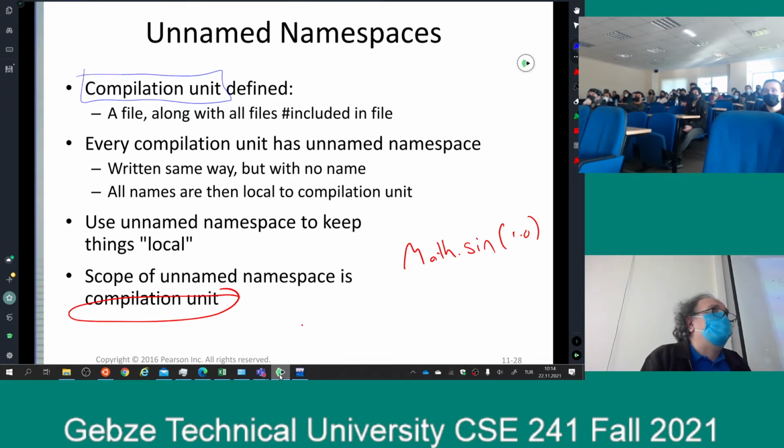It is good for keeping things local to that compilation unit only. Whatever you define inside an unnamed namespace stays inside that compilation unit, and nobody other than the compilation unit elements can use those definitions.